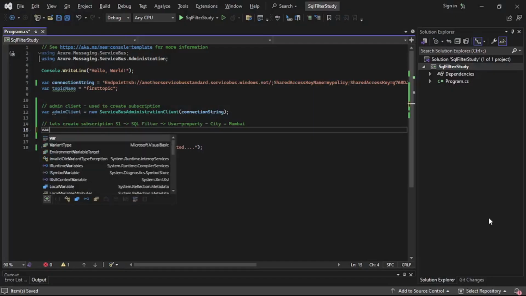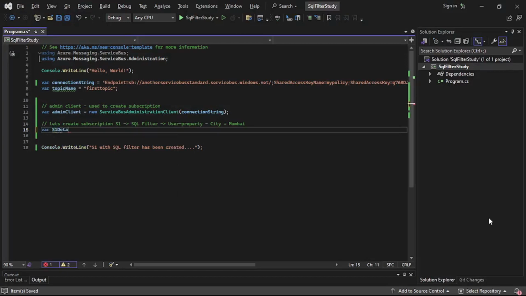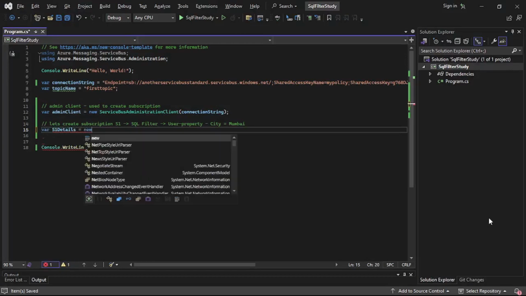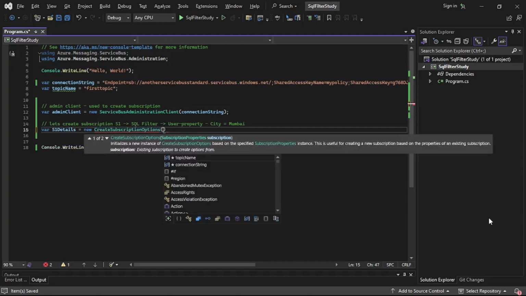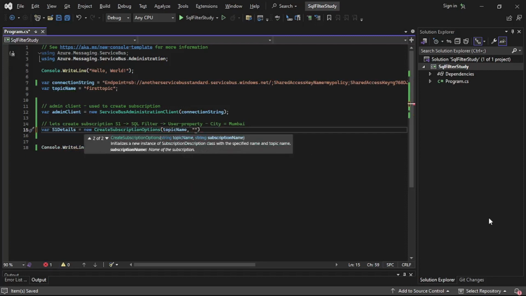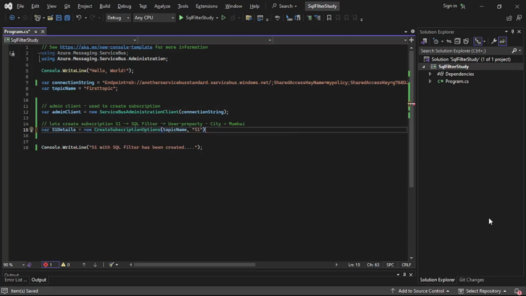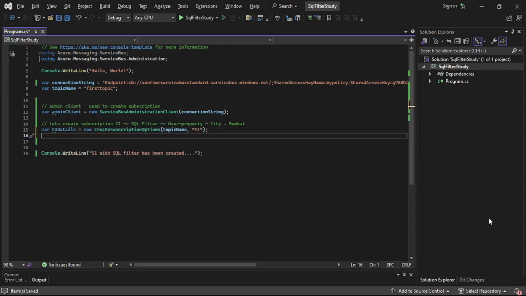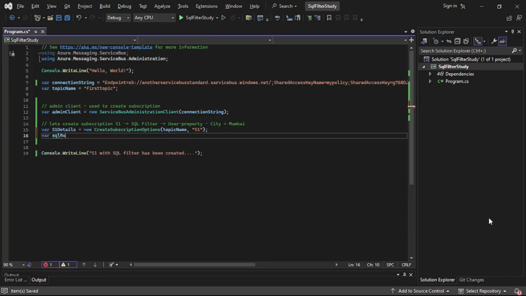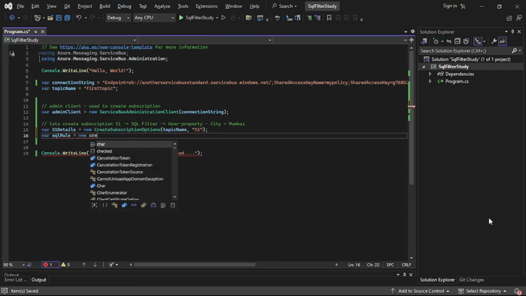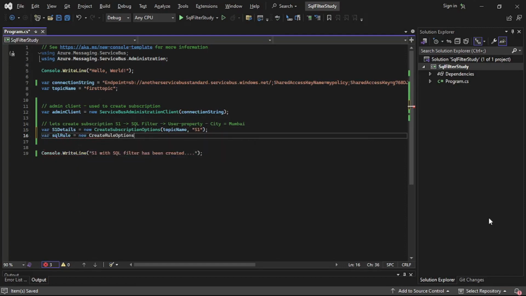So I will say var S1 details is equal to new CreateSubscriptionOptions. To this let's provide topic name and then subscription name, that is S1 in this case. Okay, now let's create that SQL filter rule. So I'll say var SQL rule is equal to new CreateRuleOptions.